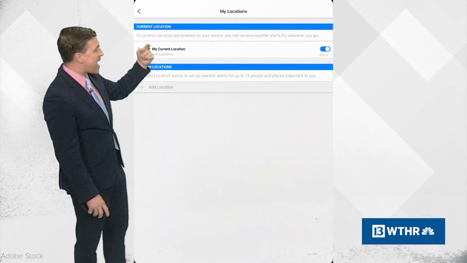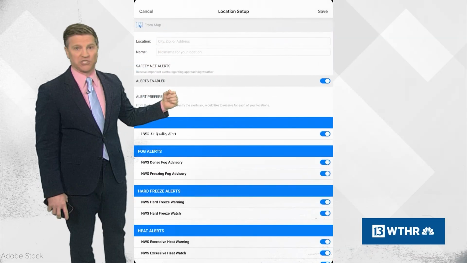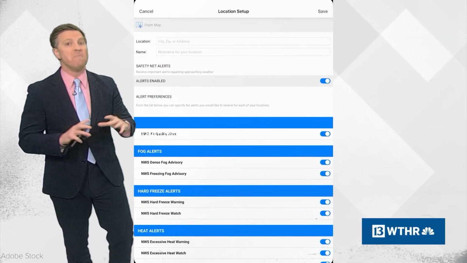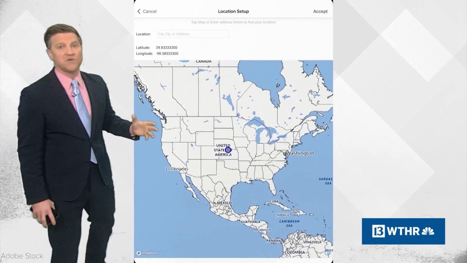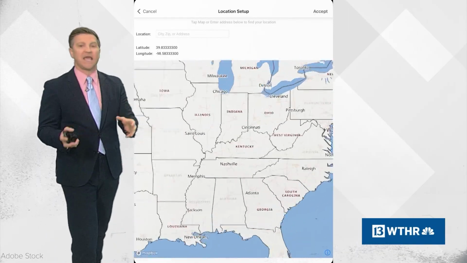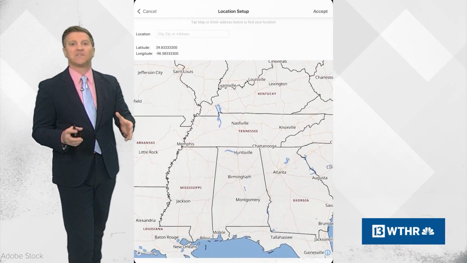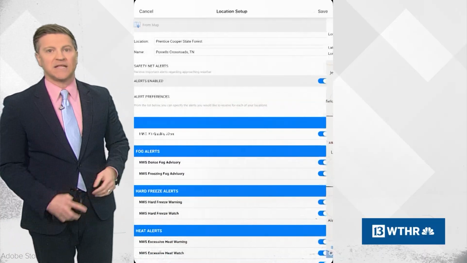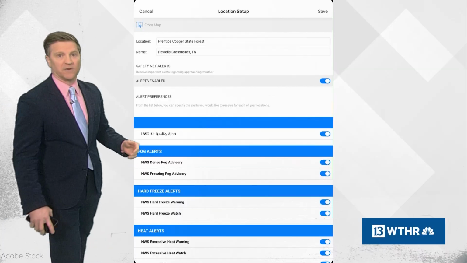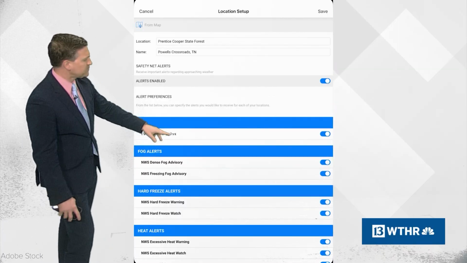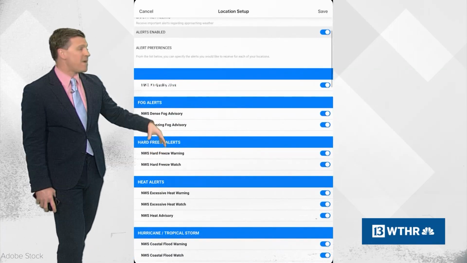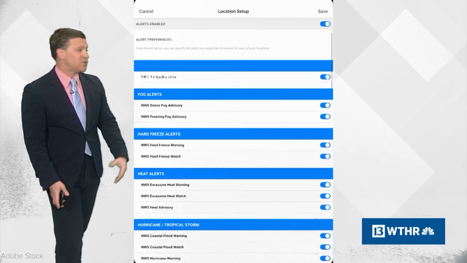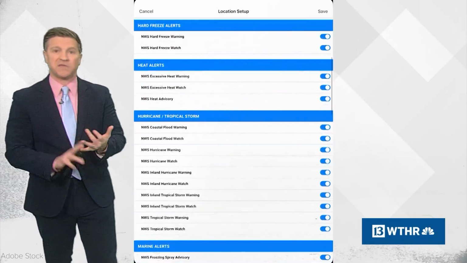You can add a specific location, and you can add as many as you want. When you do that, you can dictate what type of warnings and alerts you want for that location. That is what I think is a great tool here. When you add that, it'll give you a whole list. You might not want everything, but if you're going on vacation, you certainly want to be notified of certain warnings.